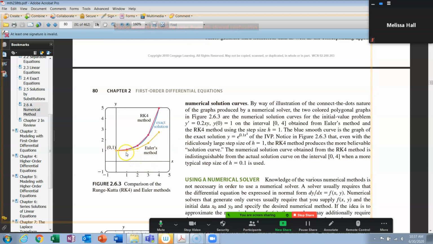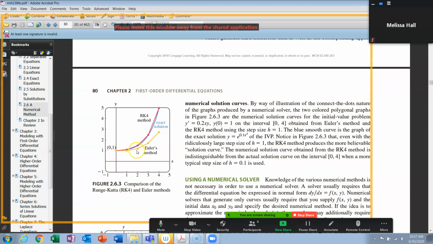Doesn't look like we started at 1, 1. That should have been right on the curve. But by the time we got to 2, which we didn't get, we just went to 1.5. And we were still pretty close. I don't know. They're not saying what your step size is. Oh, this I think was 0.1.